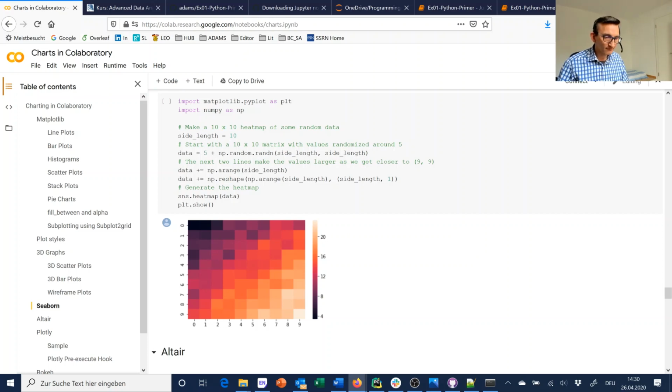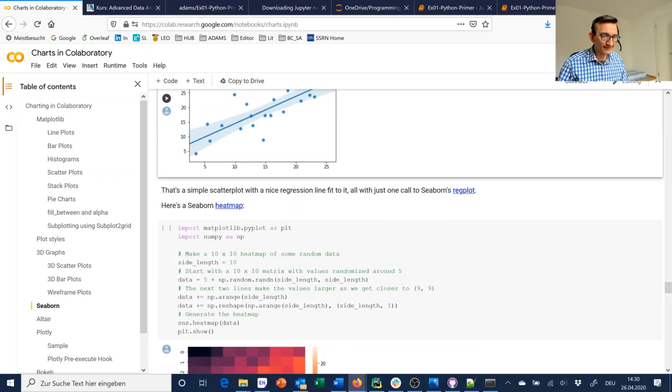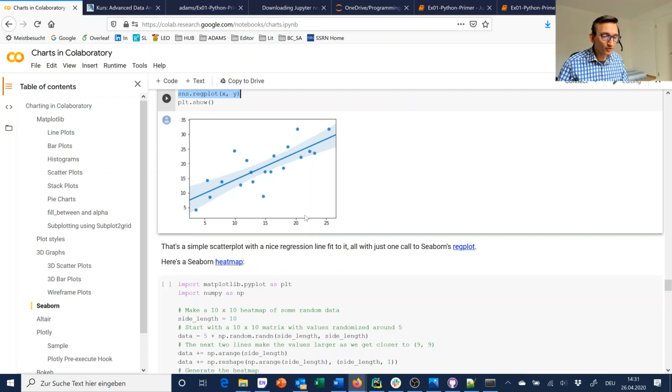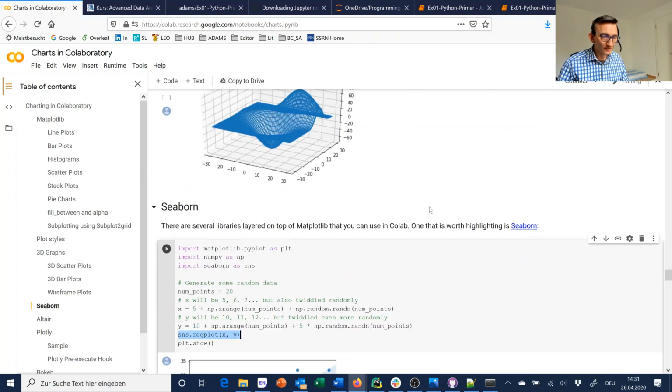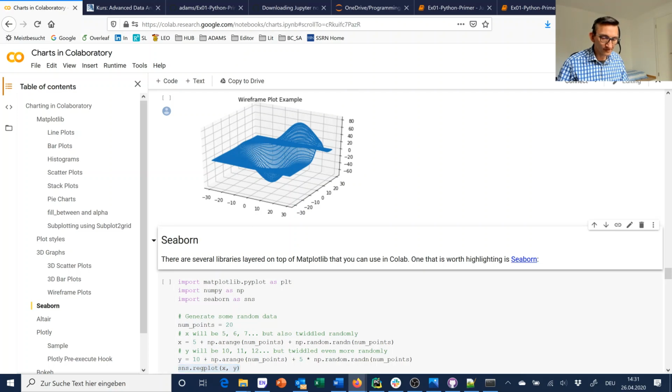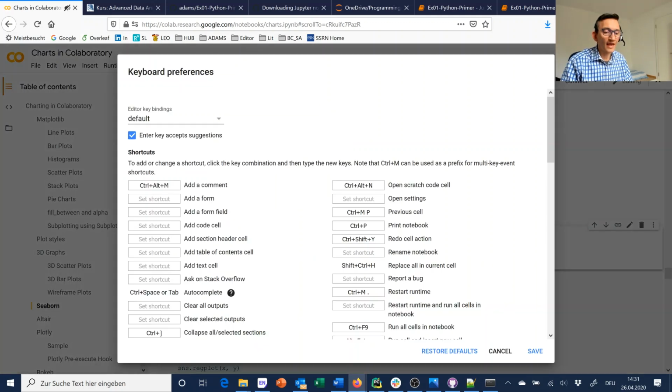So if I just find myself in the command mode here, the cell is highlighted right now. I'm in command mode. Let's go here. I'm pressing H, nothing happens. And now I'm pressing Control and M and H, well, at the risk of breaking my fingers here. And there is the list of keyboard shortcuts in Google Colab. You will get used to that.